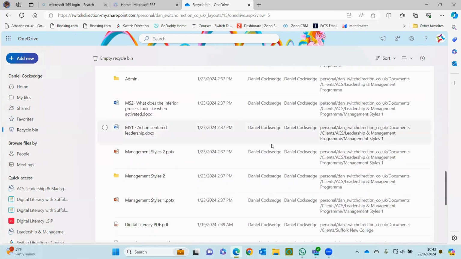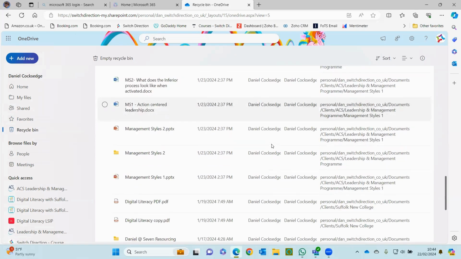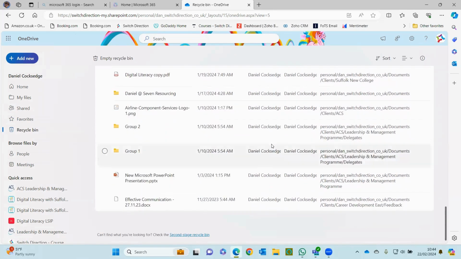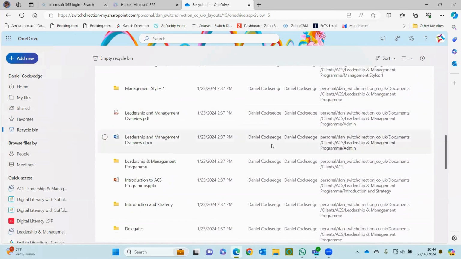And if you haven't accessed it or brought it back into the ether, it will just disappear after 60 days. So there's a nice knowledge there, knowing that your documents are safe, and actually you don't have to go in and delete that history. It will automatically delete for you, which is really, really nice. Obviously, you can empty it as well. You can click on the empty recycle bin option, and that will just delete it all out for you too.